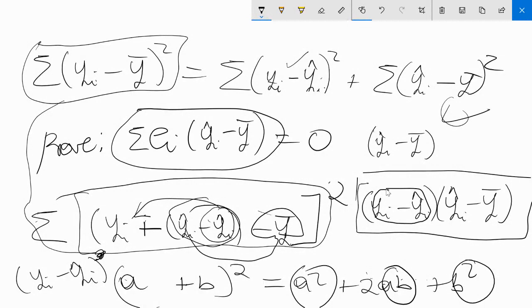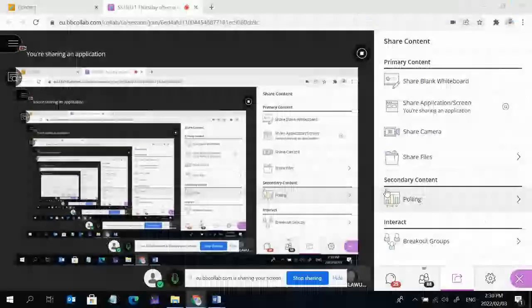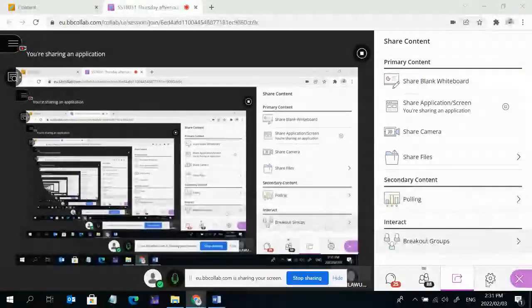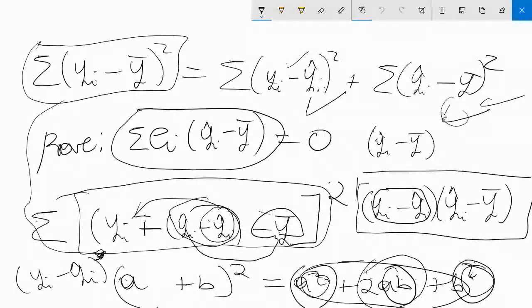And when you have (a plus b) all squared, it is going to give you this. Your a squared is what you want, your b squared is what you want, because a squared is this and b squared is this, which means the middle term has to disappear. So I want you to make this term disappear. Is it clear? Yes. We don't want the middle part, but it's there, so that part has to be equal to 0. I want you to prove that this part is equal to 0.